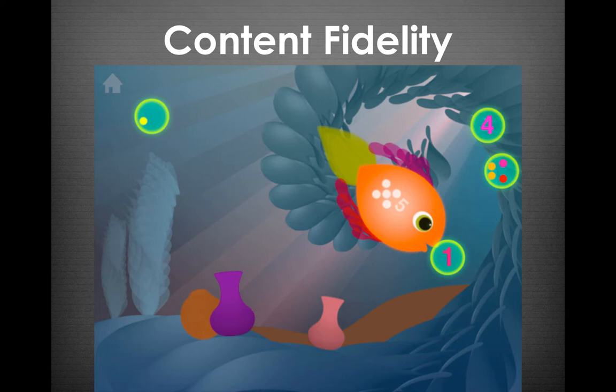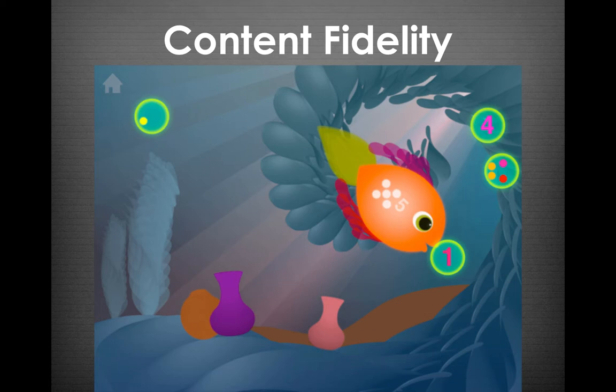So they made this idea of the sets: a set has 1 object, and a set has 4 objects, and you combine them together, and you get 5 objects. And then they mix the numerals in there as well. So maybe they can make the connection between the numerals and the number of objects in the sets. And so now this has much more content fidelity than the previous game.